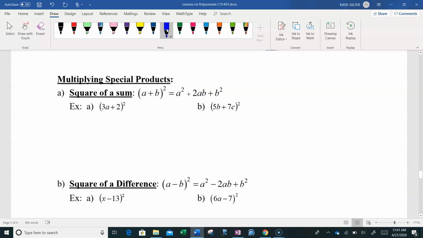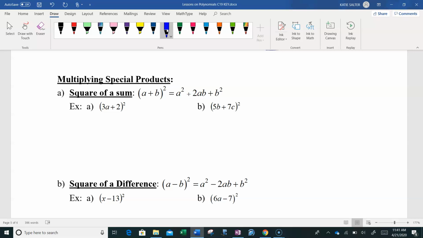It says the square of a sum, and it gives you this formula that probably makes you want to jump out of your skin. Don't stress about that. The reason for the formula is so that you understand that (a + b) squared is not just a squared plus b squared. If we actually work this out, we get a squared plus 2ab plus b squared. So let me show you why.